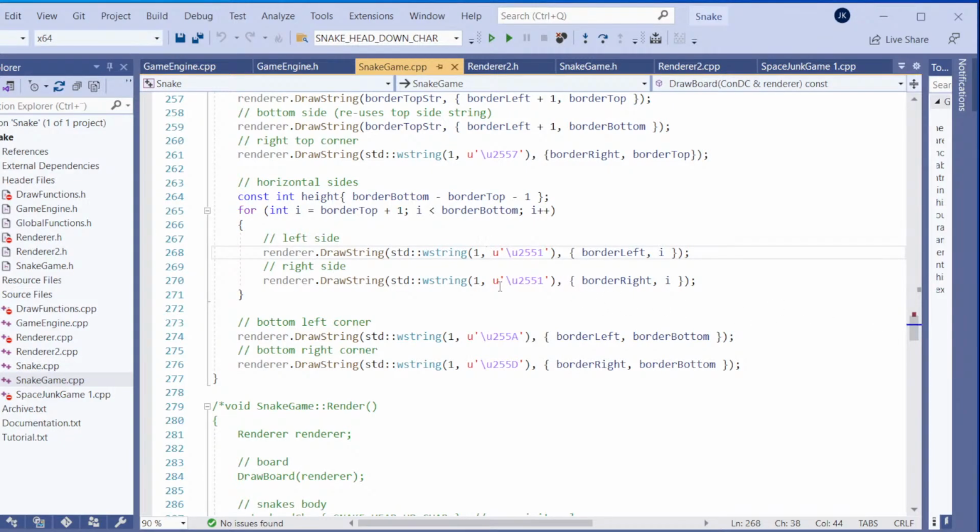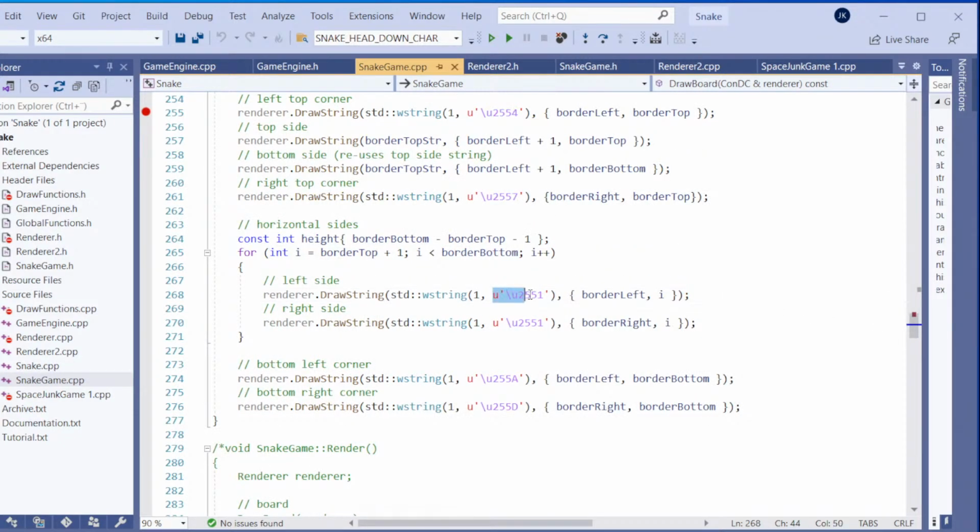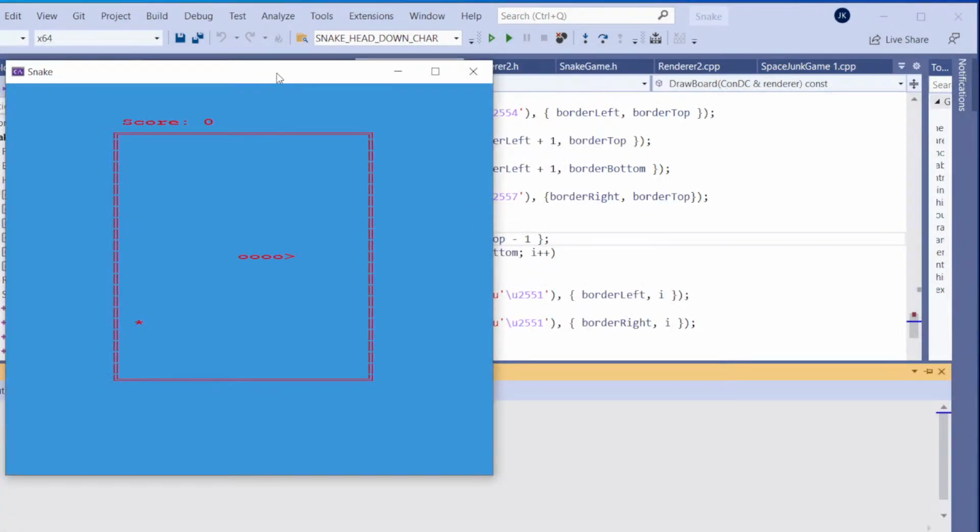Here they are. So for example, this is the left-hand side Unicode value for the wall, and that's the right side value for the wall, and so on. Last time when I was doing this live stream, I struggled to find these, and I got stuck, and the video became very long. But this time I found them after the video, and it's looking just okay.